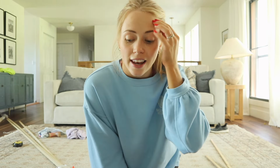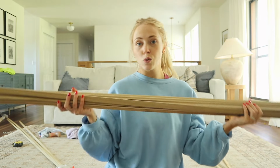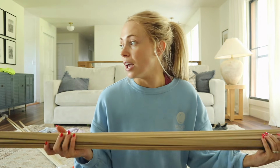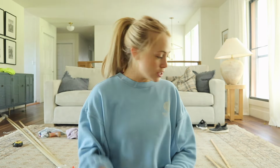Okay, you guys, I got the room all painted green, and now I'm just finishing the last part of that, not the accent wall, but the molding around the room. I picked up this trim the other day. I got like 25 pieces of these sticks. So it's a pretty dang cheap way to upgrade my room. So anyway, I want to do the wall treatment all the way around, and I think it's gonna look so good.